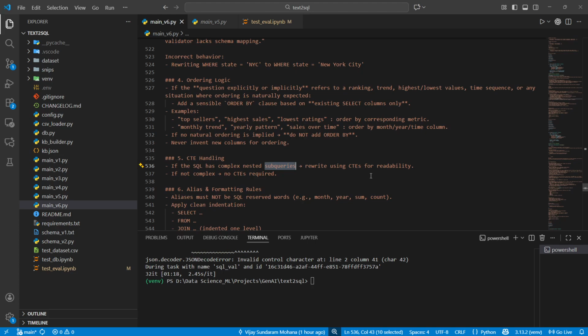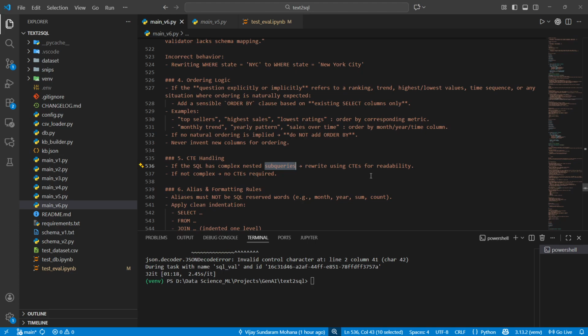What more we can do is include some sort of styling choices, right? Maybe we wanted to have implicit aliasing without using AS, or maybe we wanted to use certain alias names. For customers, maybe we wanted to default to CUS, for orders ORD, for example, and so on. Also, maybe we want the SQL code to be in lowercase and the functions to be in uppercase, and so on.